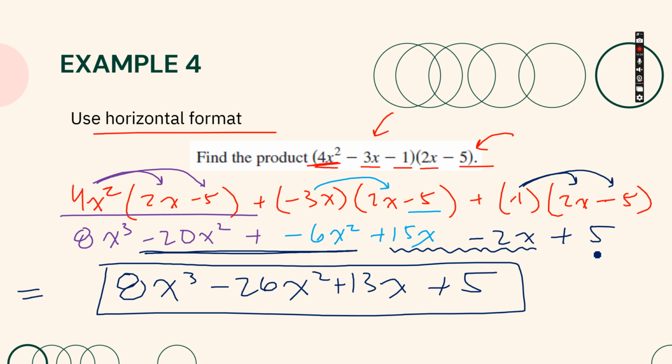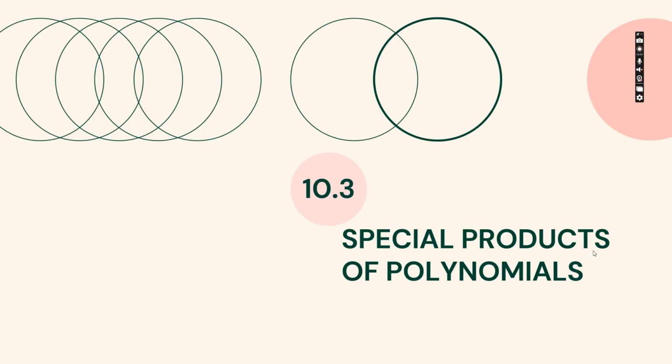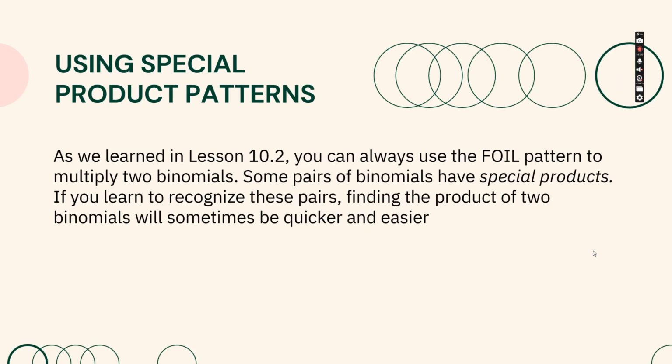Yeah, that's it. I like this method a little bit better because it looks more similar to what we're going to be using more than half the time, the FOIL pattern or FOIL method. And it's more intuitive if you start to appreciate the FOIL pattern a little bit more. In terms of that, this kind of ends off our multiplying polynomials, which means we can hopefully streamline through the next and last section, special products of polynomials.